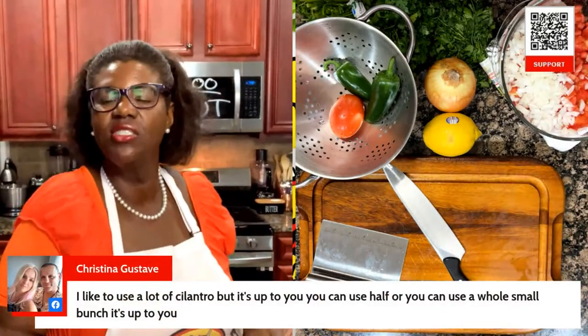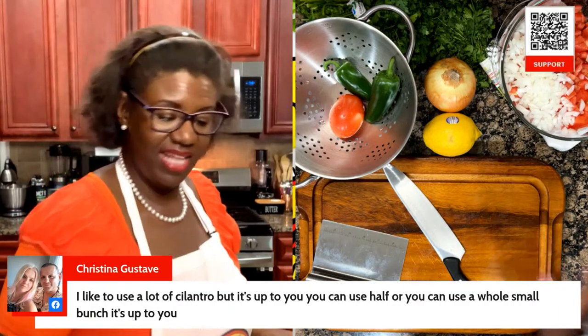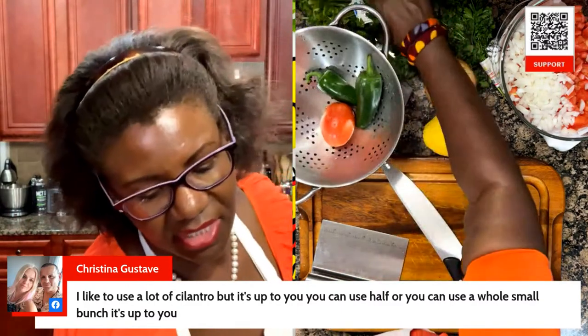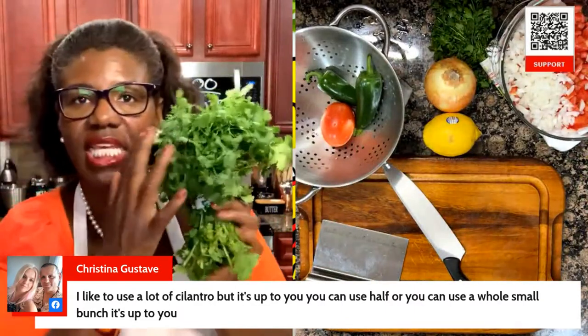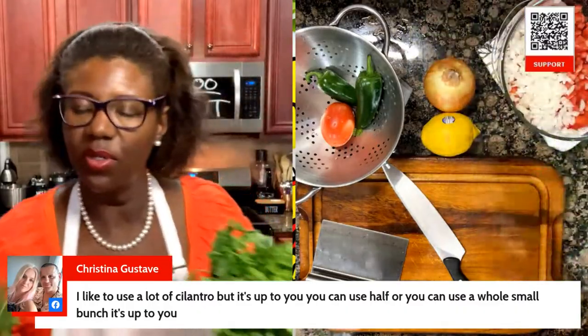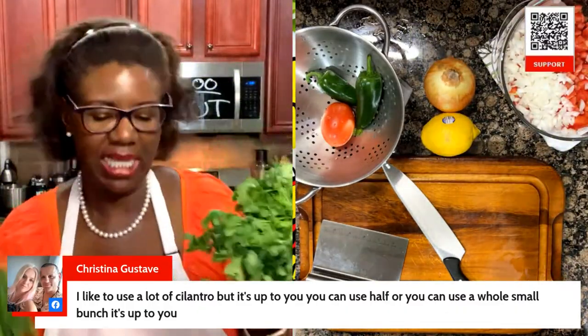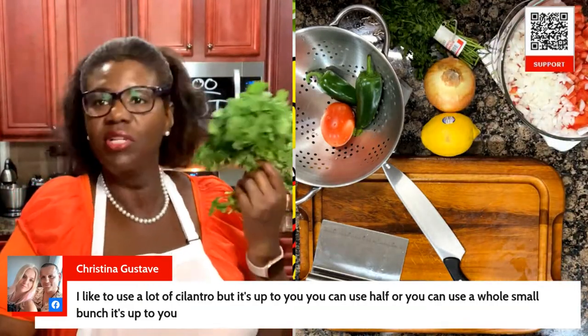Christina says, I like to use a lot of cilantro, but it's up to you. We are going to use the whole thing. I'm feeling froggy. I love cilantro, and this is big and fresh. So question, do you use the leaves and the stems? Usually I just use the leaves. I have this one from yesterday, which is smaller, but I ordered a fresh one for today. And she says we can use it. I might need a bigger bowl. I want to chop it up.